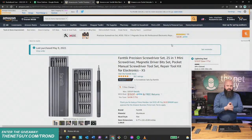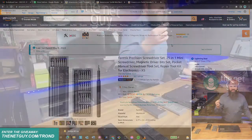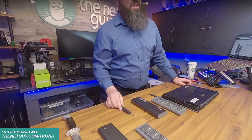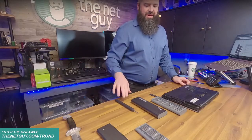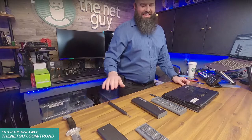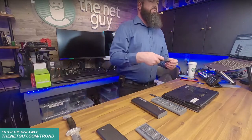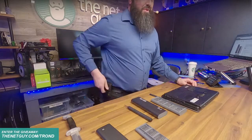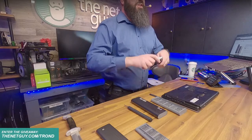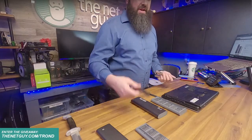Getting a question from Jeremy: is it comfortable in the hand? You know what? I was worried about that. It's a great question. I was worried it was going to roll off my desk because it's cylindrical, but you'll see the buttons are just tall enough that it keeps it from rolling, so it'll stop eventually. As far as ergonomics, it's a heck of a lot more ergonomic than the Leatherman, which I usually have to carry and then figure out how to use. But yeah, not bad.